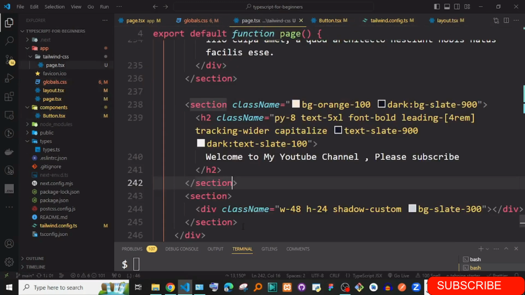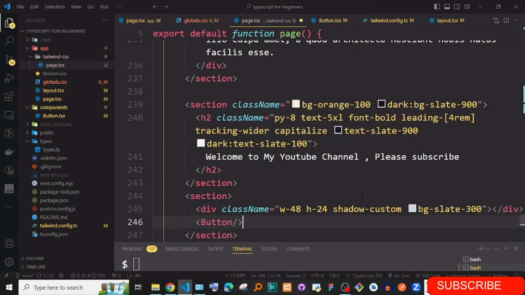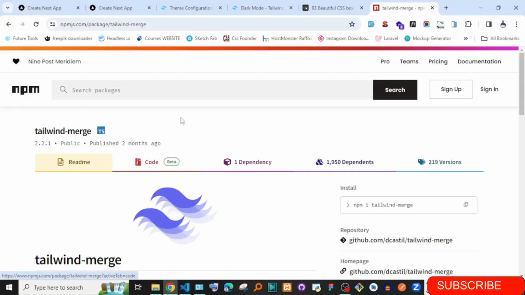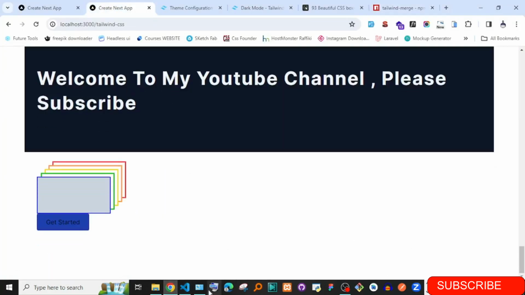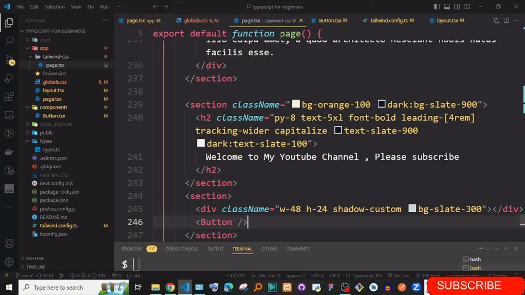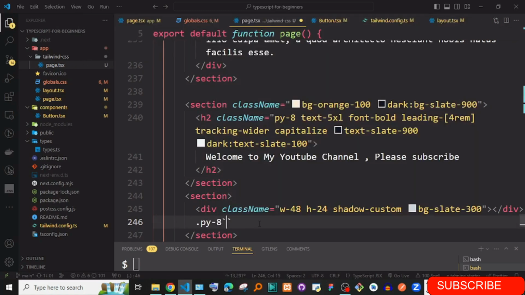Now here, down here, after this, I can just simply go and bring in this button. Okay, just like this. So as time goes, you want, of course, to, let's see this button. So the button is here. Let me just go ahead and give it some, let's go and give it some padding y of 8.